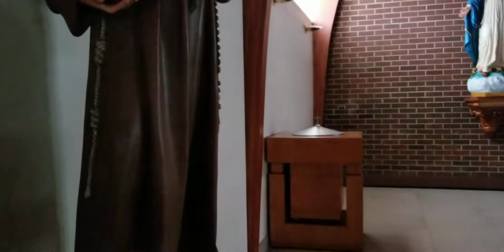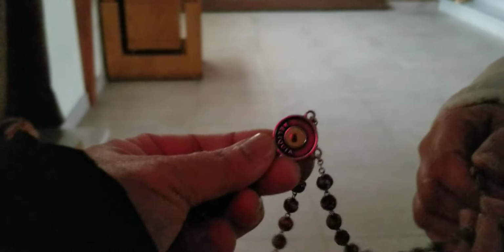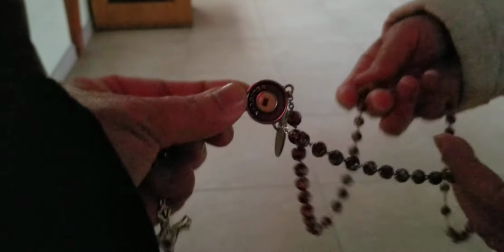I have here an example of a relic, a relic of Saint Brother Andre. Is that the one? No, that's not the one. Is that the rosary? Okay, this one. I was able to secure this rosary with a relic of Saint Brother Andre. That one there is a relic of Saint Brother Andre. This is a third class relic. This is just a cloth that was touched on a first class or a second class relic. So this is the rosary from Montreal, Saint Brother Andre.